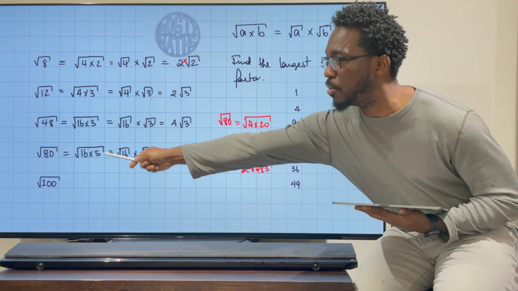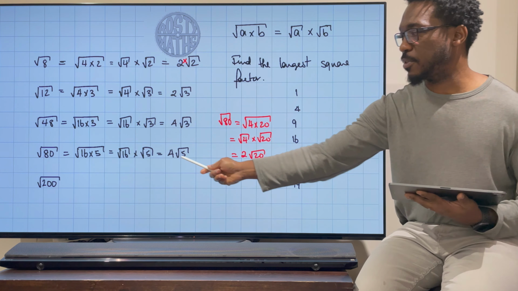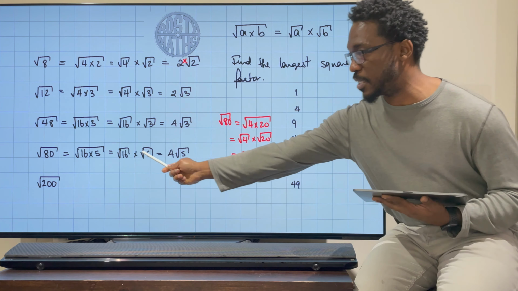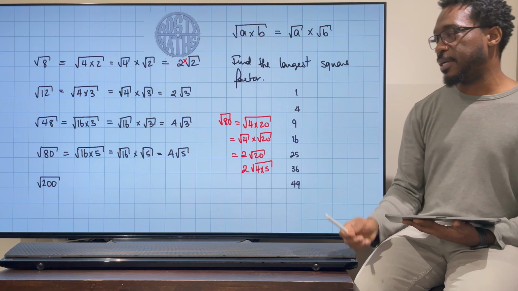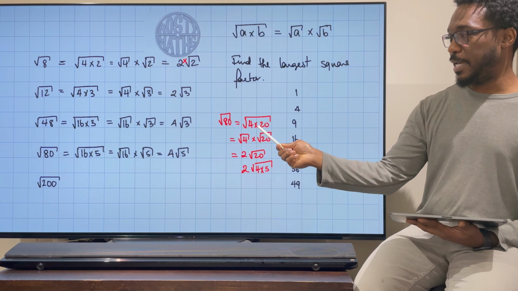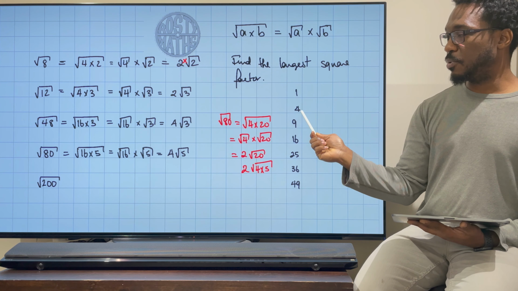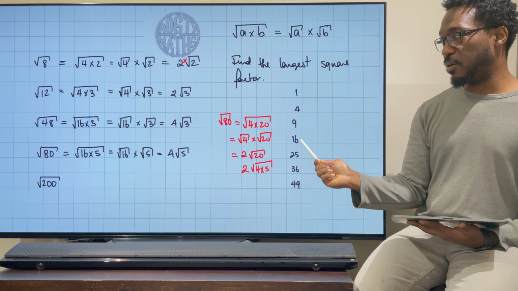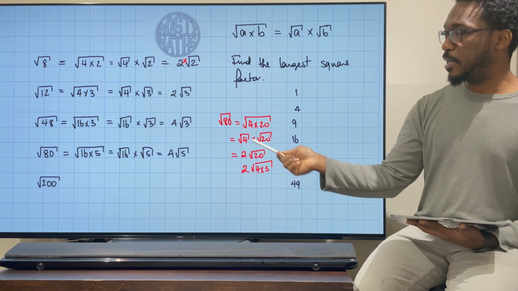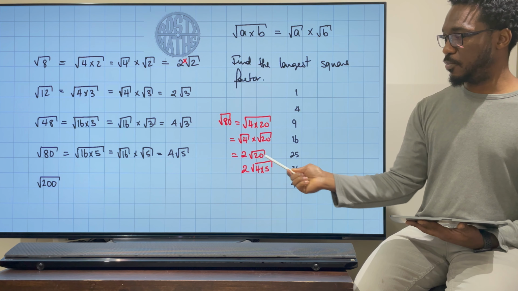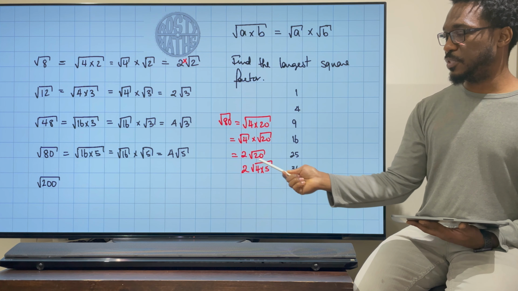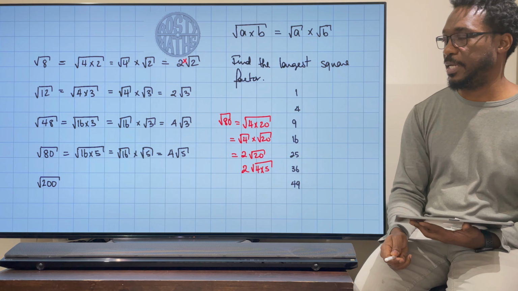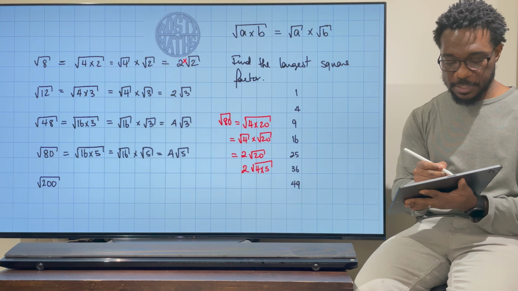I was able to do it in 1, 2, 3 steps. And I can even skip this middle step out because we can go from 1 there to 2 and then we're done. But if you make that mistake and you've used a smaller square factor when a bigger one would have done the same job, then you would end up having to get to this point, realize you're not finished, and then have to do that again going down. Okay? All right, let's finish up for today then.